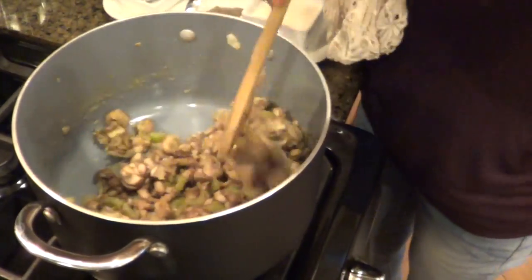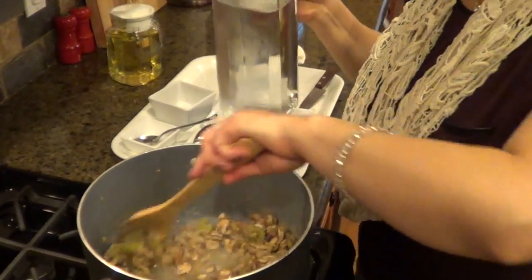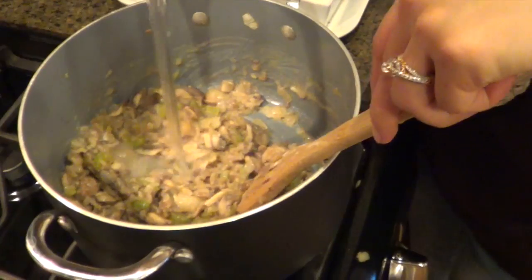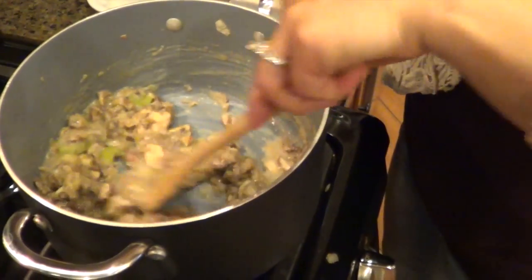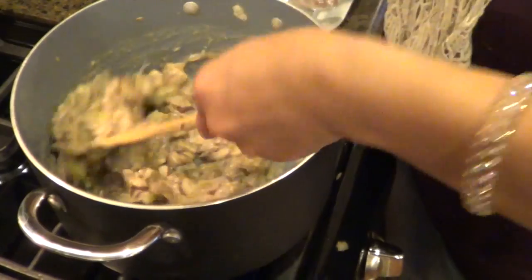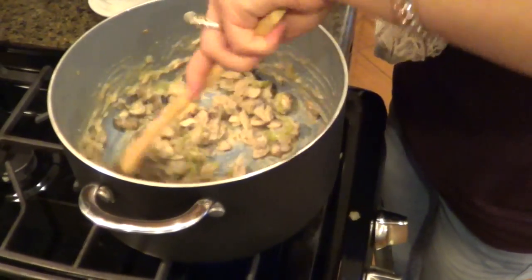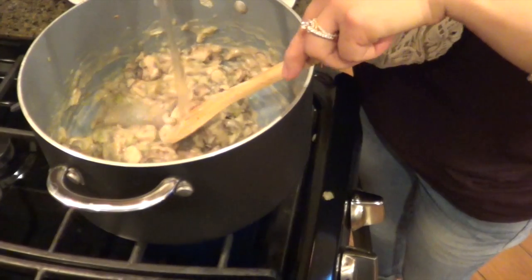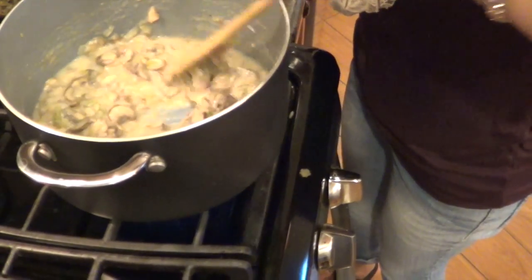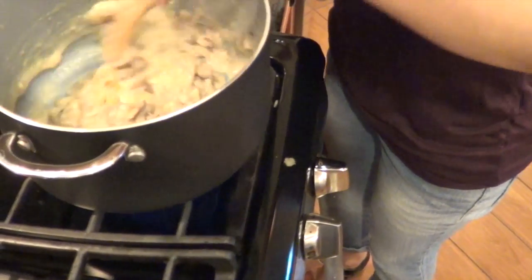I think now it's the time to add water in it. Add a little bit first, so you can stir all the mixture in it very well and dissolve all the lumps that create right when you add the water. Because if it's too watery all of a sudden, then you cannot get rid of the lumps. Just giving you guys a rough guess, probably I'm going to add about 4 to 5 cups of water and soup.